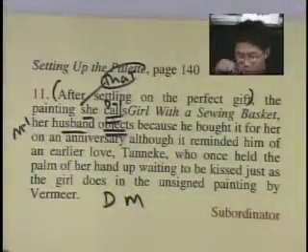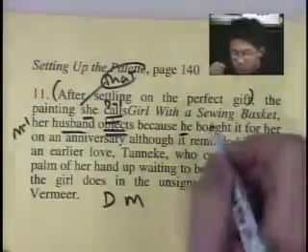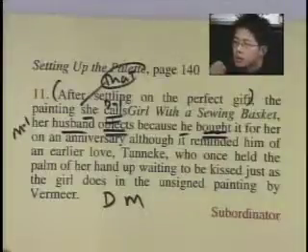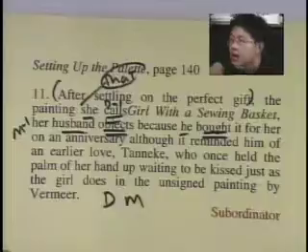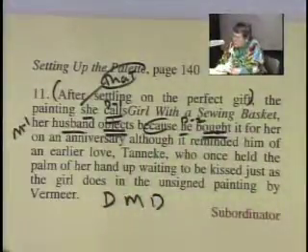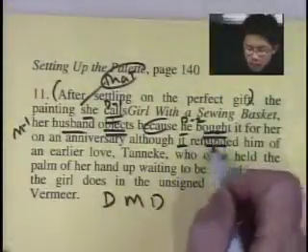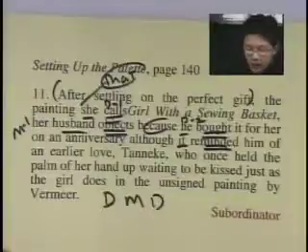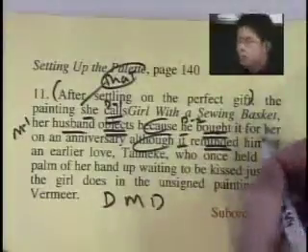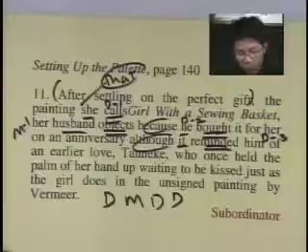Where's another subject? He. And the verb? Thought. And what kind of a clause? This is an easy one. Dependent. So the subordinate here is because. Okay. We'll come back and sort this out. Where's another subject? It. And a verb? Remind. And what kind of a clause is that? Dependent. This is another easy one, and the subordinate is going to be although, so that's going to give us another dependent clause. And then there's another subject.